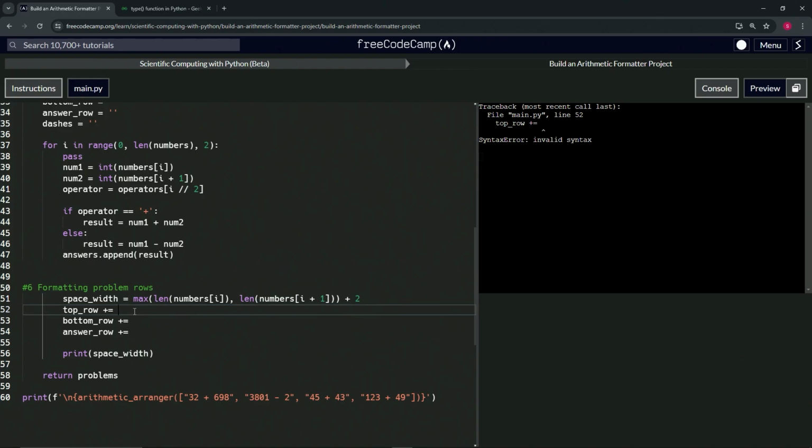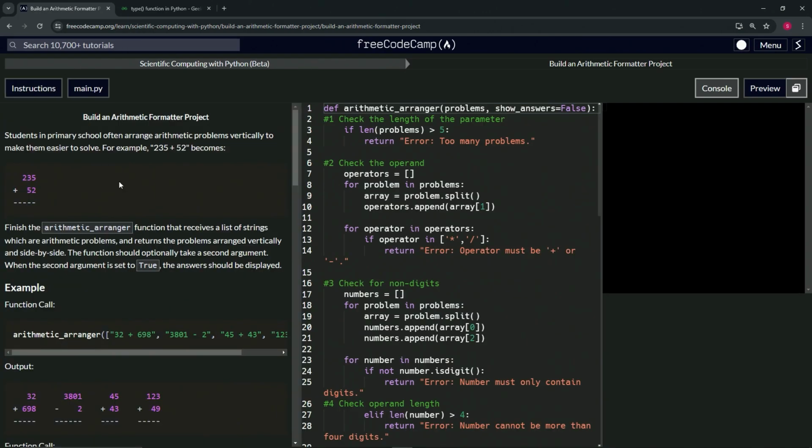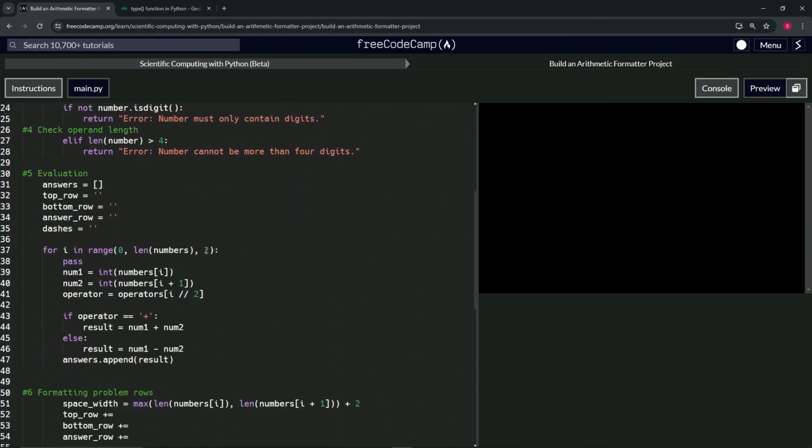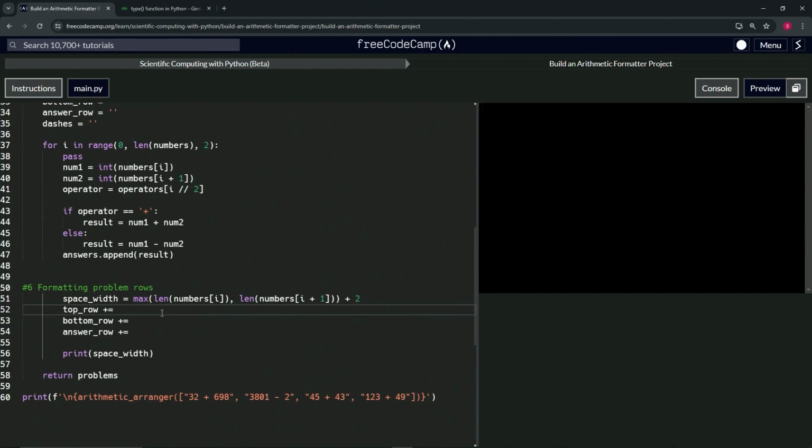The first one, we want it to equal the number. We want the top row to be the number itself, like the 301 or 3801 or the 45 or whatever. So we want it to equal numbers at I.